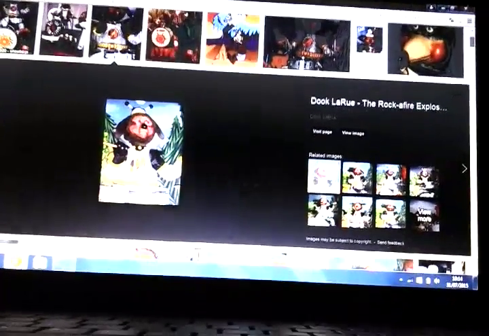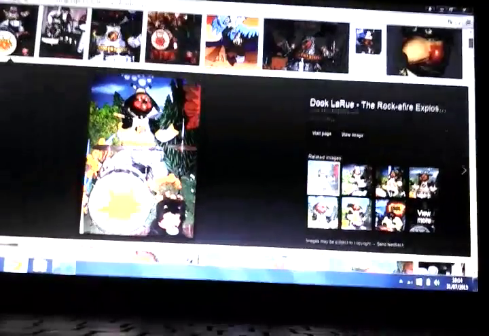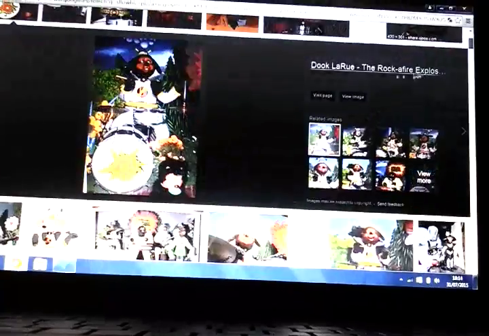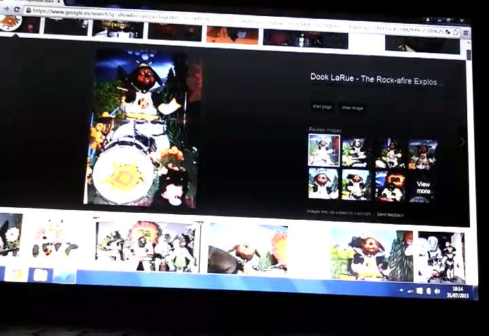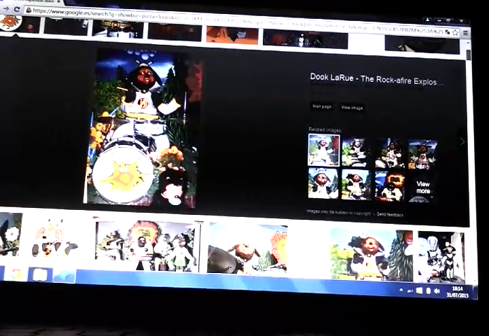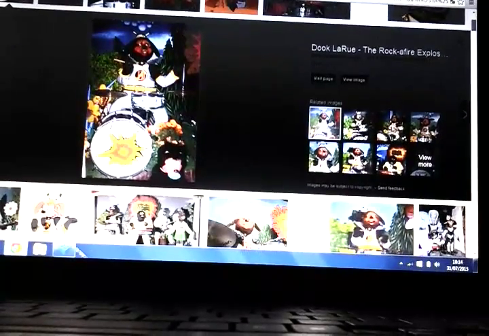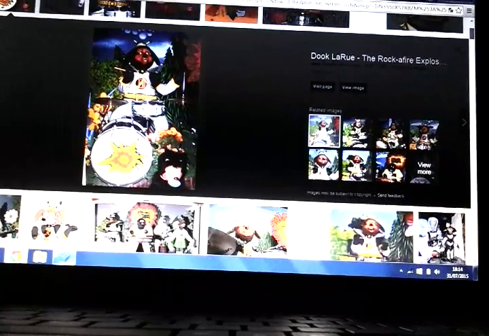This is Duke LaRue, the drummer dog from the Rockafire Explosion. Okay, I'm gonna scroll down because this Chuck E. Cheese up there is just creeping me out. Okay, sorry for that creepiness. And yeah, this is Duke LaRue. You can get a chance to look at him.